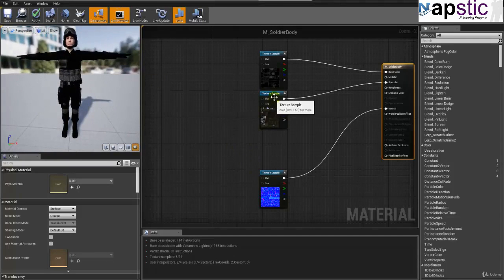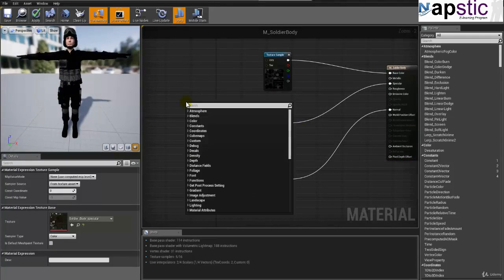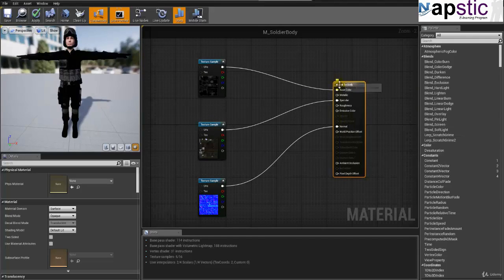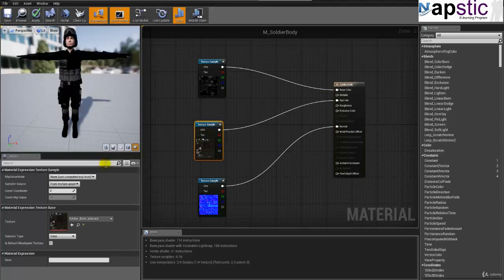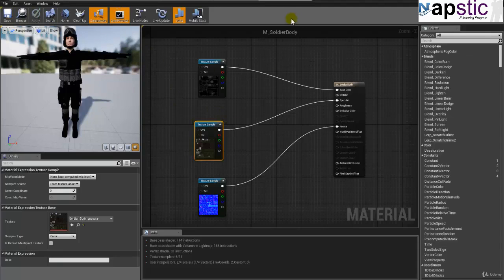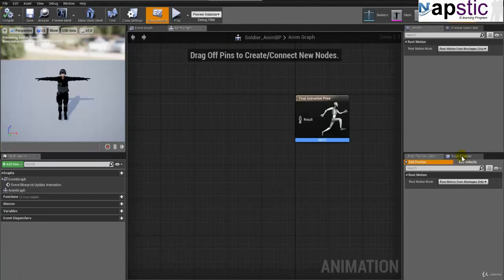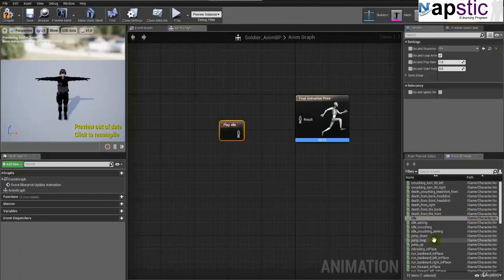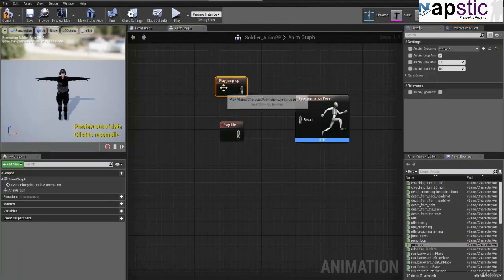Okay, so this is what this is, right? Obviously you can't bring in your event begin play or anything, and you have this final result, where everything gets plugged into all of these little pins, and then it reflects on the material that you're working on. Quite similarly, I'll just save this and close that once that's saved and applied. Okay, why is it taking so long? Okay, there you go. Now inside this, if I go over to the asset browser and bring in an idle, and let's say a jump up, I can connect this onto the result.